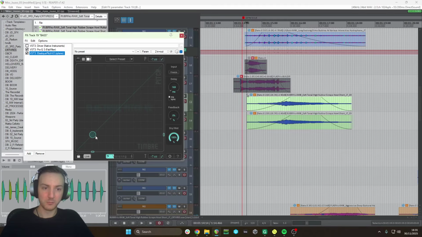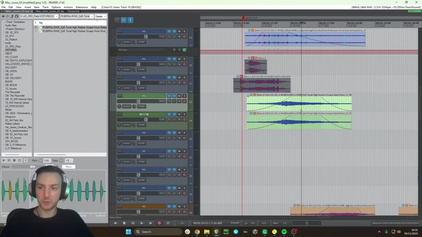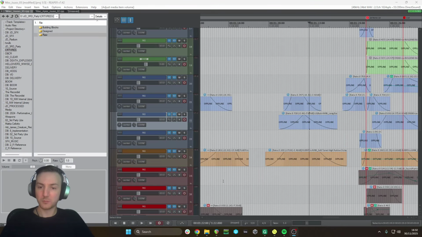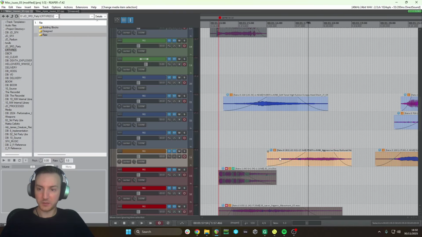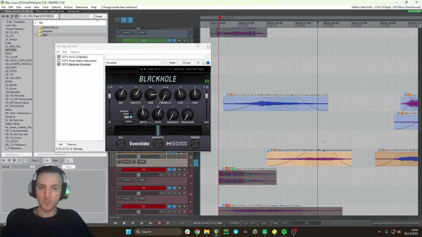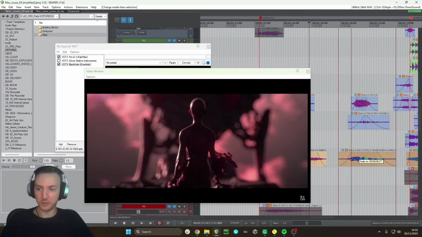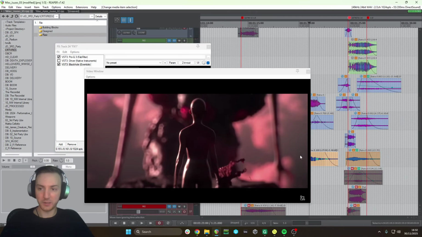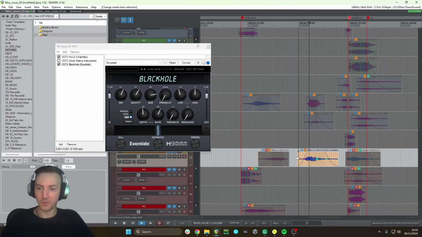It's kind of cool. It's not always the most useful thing, but it's worth knowing. And now we've got these things here, kind of similar thing. I'm just using Black Hole on that, that's the reverb, but you can pretty much use any reverb. I just don't want everything super up close, I wanted to make some stuff feel a bit more distant.